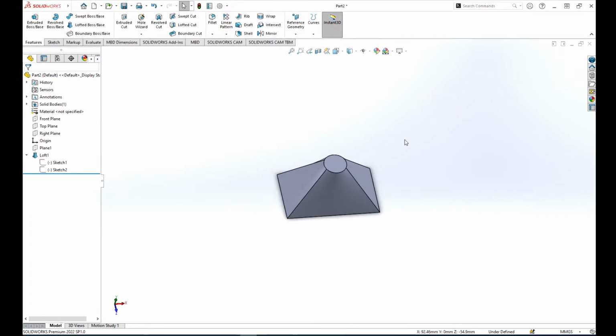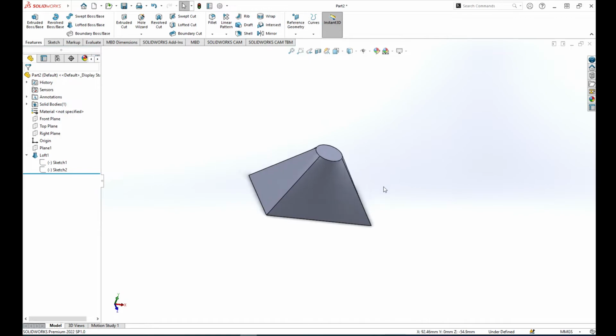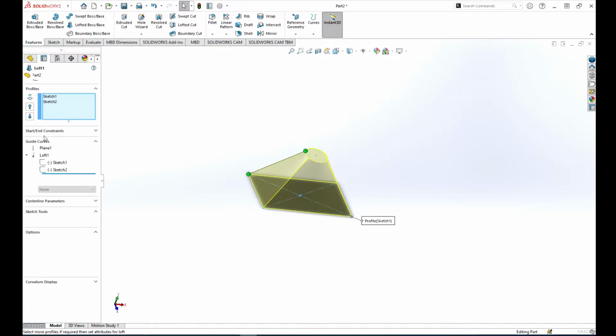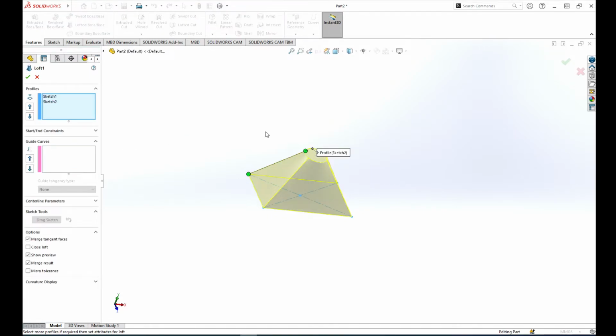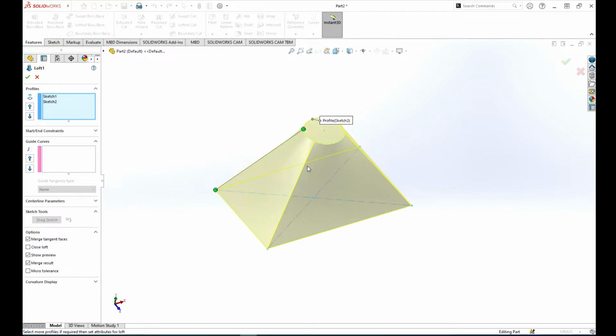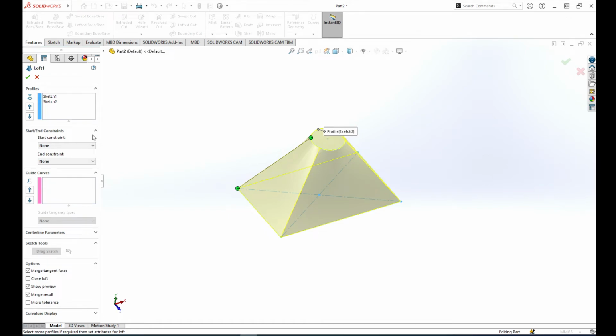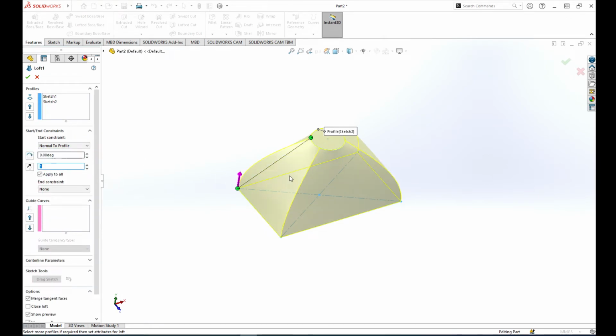Also, if we want to explore some other options, the loft command, edit loft, then under start and end constraint, let's say we have that one as normal to profile, and you can see how the changes are reflected on the diagram.